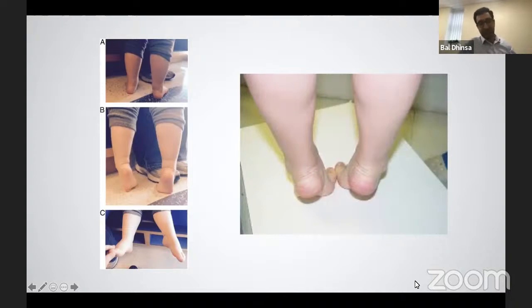Examining a child can be difficult, especially when they're younger and less than three years of age. You follow the usual orthopaedic principles of look, feel, move. The pertinent point is to see if the foot is flexible — most pes planus in children is a flexible deformity. When you put them in a non-weight-bearing posture, there should be some reconstitution of a normal arch. Another way to assess this is to ask them to tiptoe walk, which should also show reconstitution. If an acceptable longitudinal arch is not reconstituted, this may be a fixed or rigid deformity.